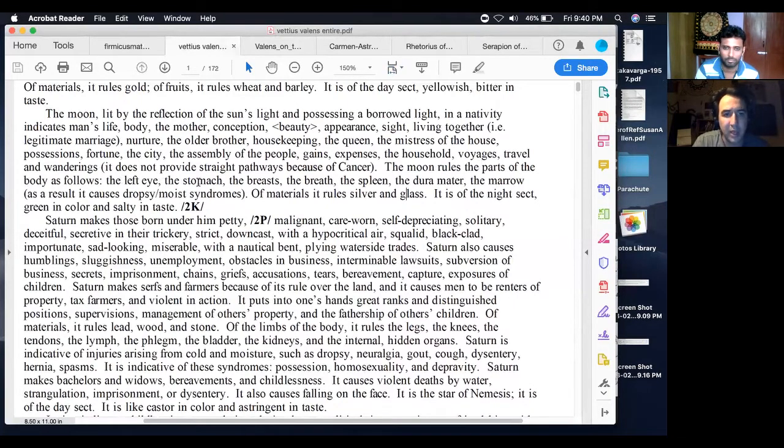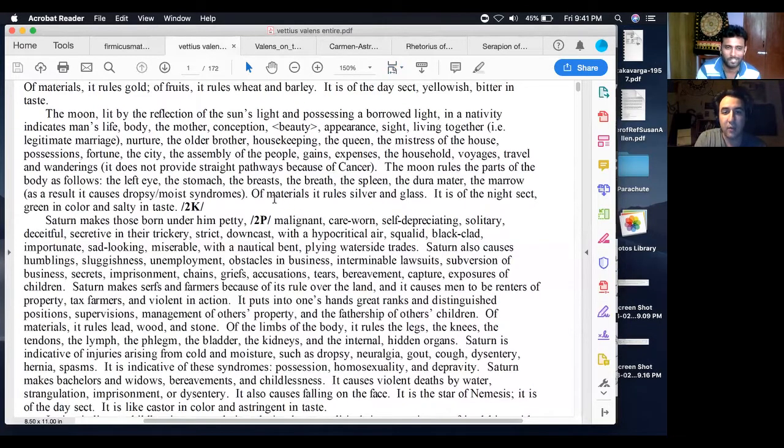And then parts of the body, left eye, we talked about. Stomach, very, very important in my experience for the moon. You know, the stomach is where we digest things, and if we're emotionally upset, it's very hard on our stomachs, which has to do with feeding and nurturing children with breast milk and stuff. Breath is interesting. Spleen, I don't know. I usually associate that with Saturn. I don't know what other Hellenistic authors say on it. Dura mater, I don't know what that means. The marrow, that's interesting. The bone marrow.